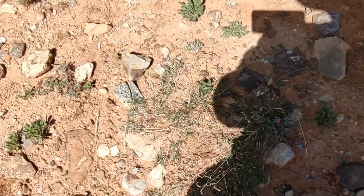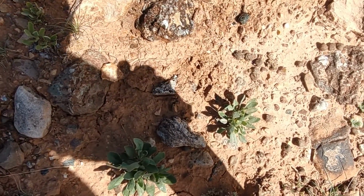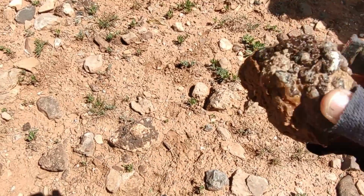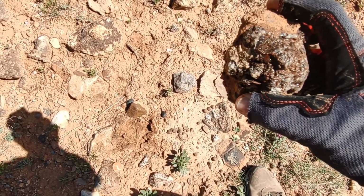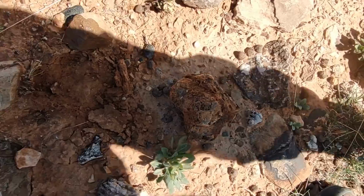And then what's, again, in my shadow? What do we got here? Ooh, I see some ruby red peeking out of that. What do we got here? Oh, that is a big chunk, I would say, of Lysite agate. It's got some very red stuff going on over here on this end. I don't know if that's showing up on the camera, but I'm seeing it. And it's all over the place right here.